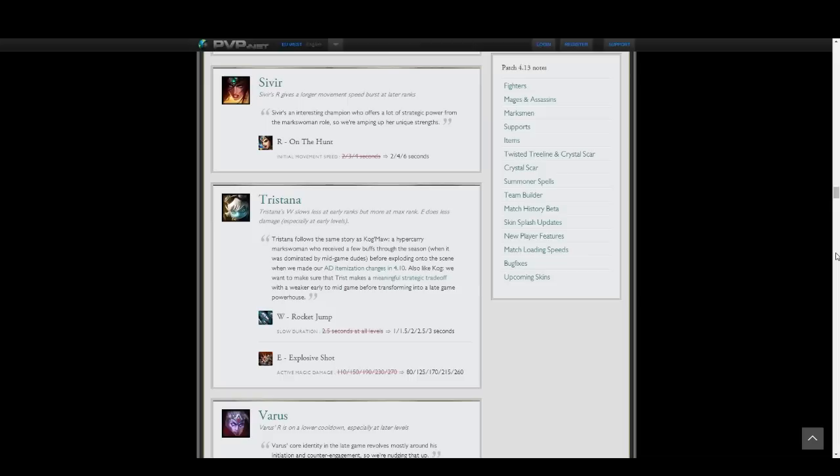But remember that the reason she's picked mostly is because she resets with her W, so she snowballs really hard. She has obviously her range, her disengage, her jump, and also she fits in the current meta of AD items very well. So you'll still be able to play her, you'll just be down a notch.